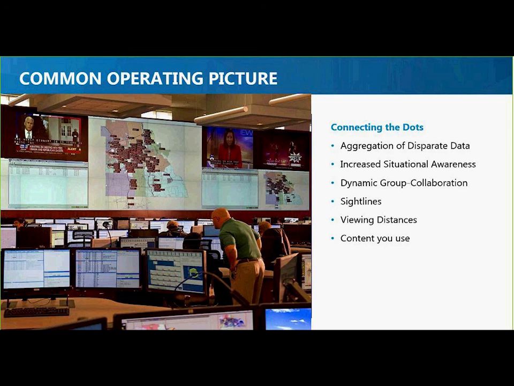Most of the use of this screen was really just providing a high-level overview of the common operating picture and situational awareness, and most of the decisions were made at the desktop level. But there are a lot of mission-critical environments that we work in that do need to use that video wall or the monitors on the wall for the common operating picture for their work.